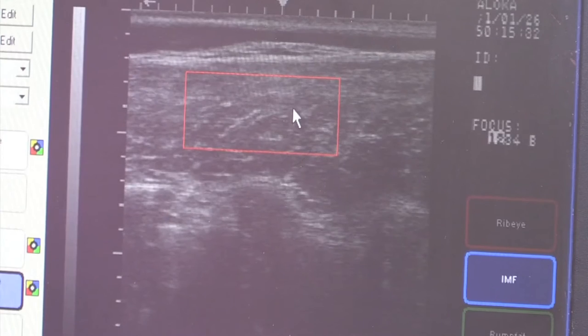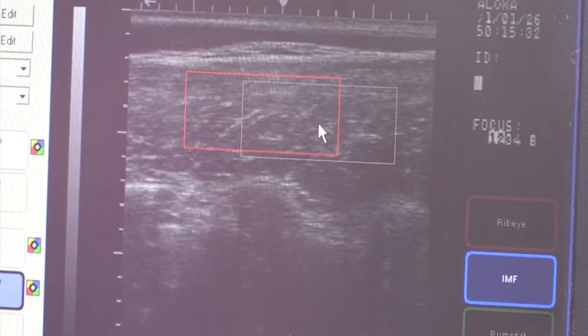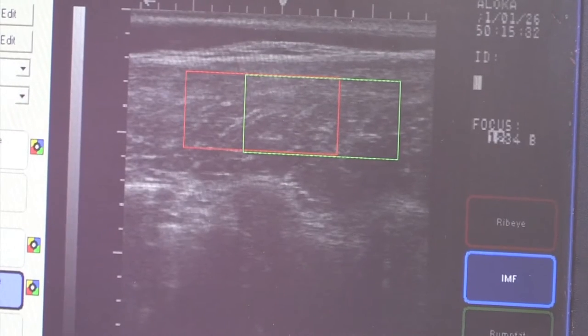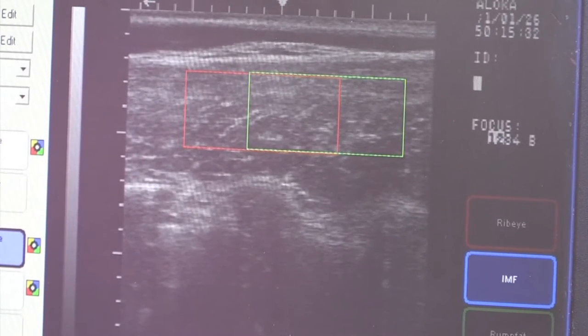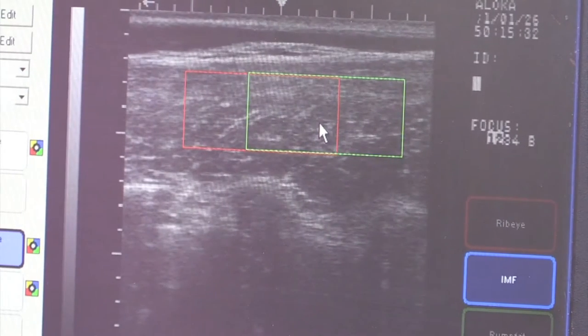Now, like with the ribeye tracing, I can interact and move this box where it needs to be. I want to place it somewhere in this area between the 12th and 13th rib, and it gives a reading over here at the same time. And if I place that box everywhere, so far where I've done these two, we've got a 4.11. It originally measured her as 4.18, I believe. Those are all within the average there. So we wouldn't have to move that box if we wanted.